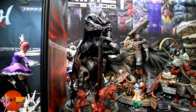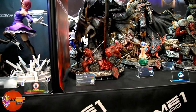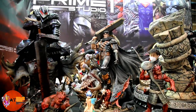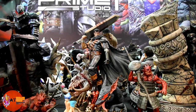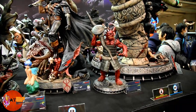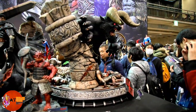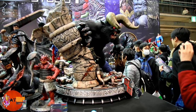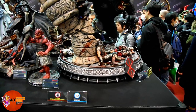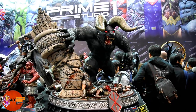Here is Guts — I know this is a pretty popular license for them. Huge statue, give it a nice look at that. Got another Guts piece in the back. Very cool, this guy in the front, and then this thing — I don't know what it is, Zod or something. It's massive, I think it's got to be a one meter diameter base on that thing. I have no idea how you'd display it, but it looks cool — light-up eyes.